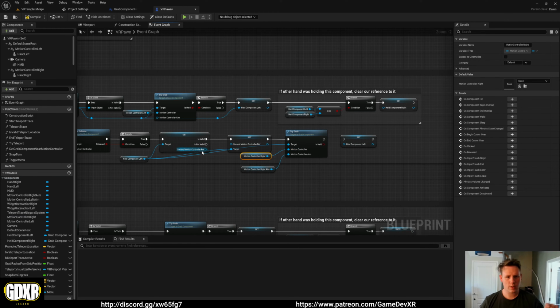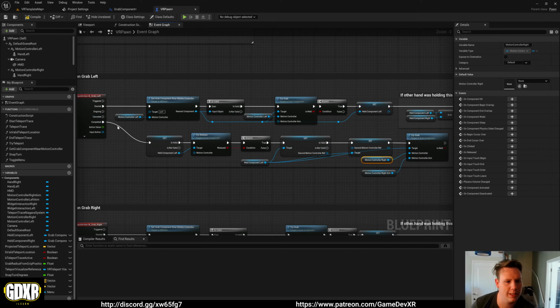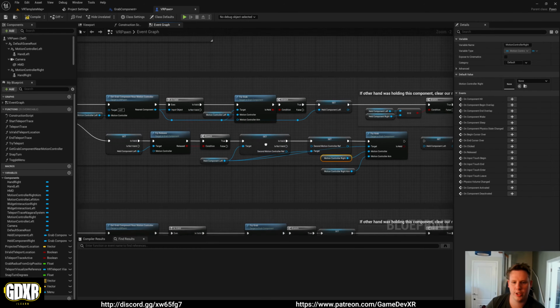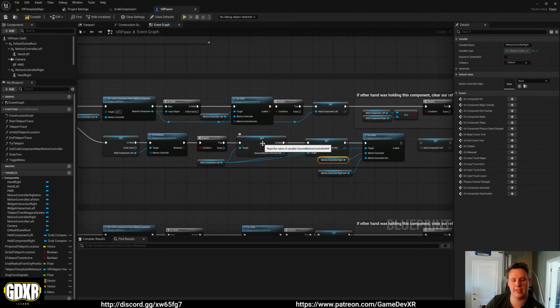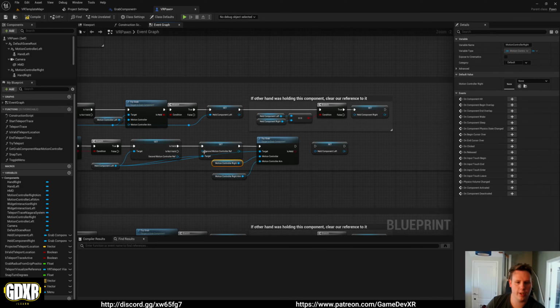Like so. So what we're doing is, when we release with our left hand, we're checking to see if a motion controller for our second hand exists. If so, it means we're holding it with two hands. Then we're going to clear the second motion controller and grab again, but with our opposite hand. So if we're holding the gun with the left hand, that's our aim.